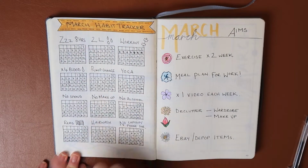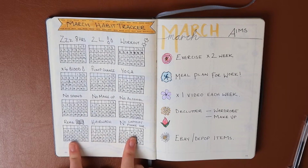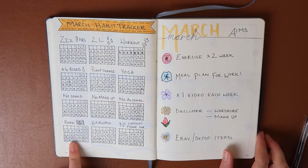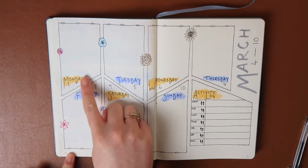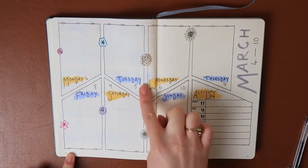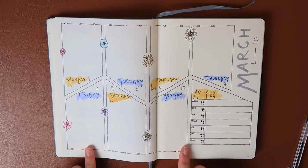My habit tracker isn't really going to change, I have to be honest with you. I did add in a new one at the bottom for no laptop. You probably noticed that there. I really like my aims as well. And I love this zigzag layout of the weekly spread. I think that looks really cool. I just like the way it's laid out and it makes it look a little bit different than normal.